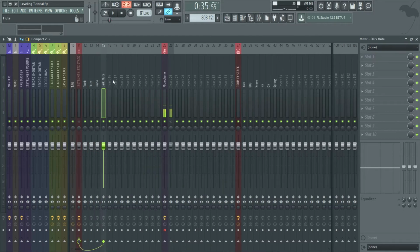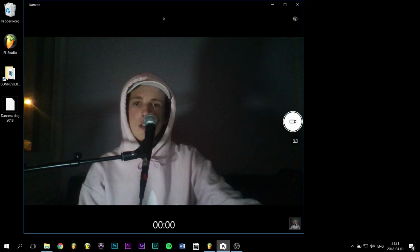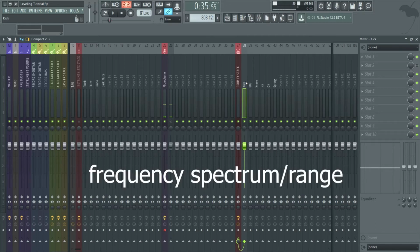I say the same thing, since if you don't level it out, you will not hear special elements and special instruments and sounds in the beat. Step 2 is the mix, where we cut and add in the frequency bands, like in the EQ, to cut and boost certain frequencies to make room in the frequency spectrum.